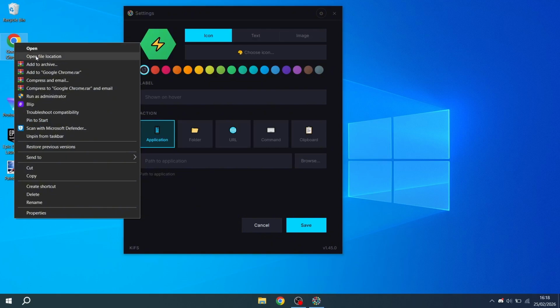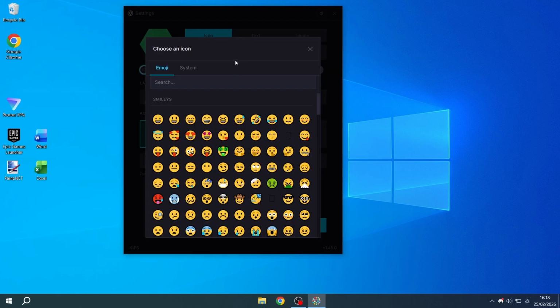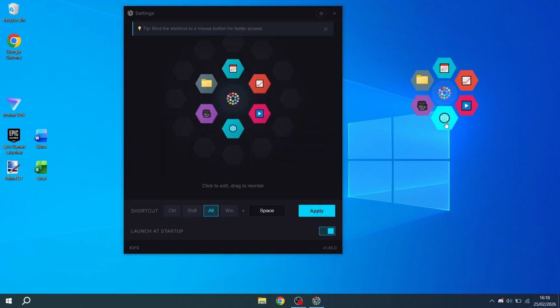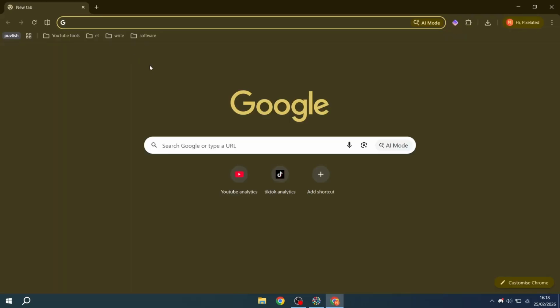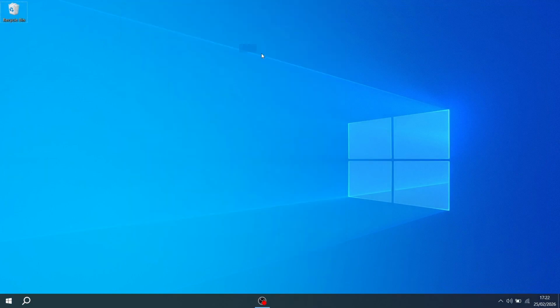Yeah, if we just right click, it won't give us the option to copy as path. We need to shift and right click. World Wide Web will go for that. And then do that, save. Now when we press Alt space, Chrome does indeed open. Perfect. We can get rid of that as well. And now look at how beautiful all of this is.